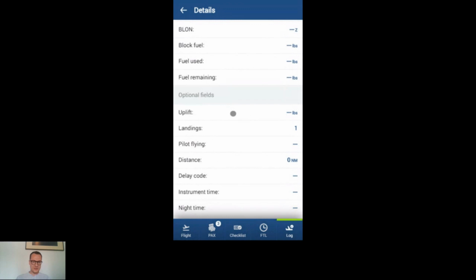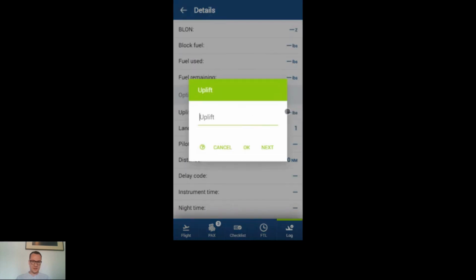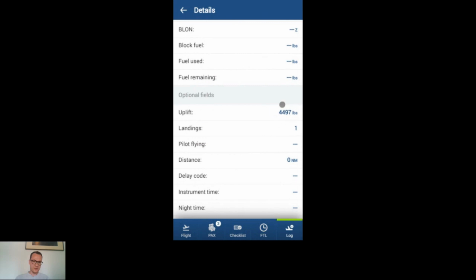Fuel data can be inserted as LBS, but it can also be inserted in different units. For example, 3,000 liters at a specific density. If you insert it like this, Leon will convert it into the default unit, which is LBS.